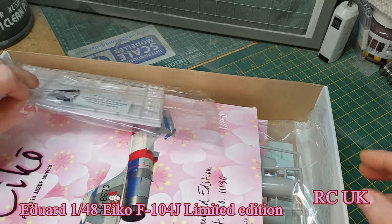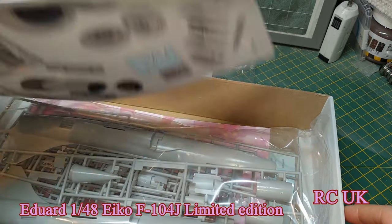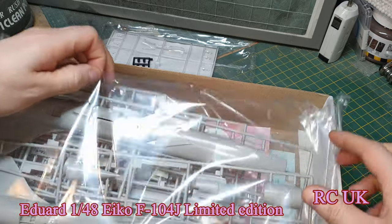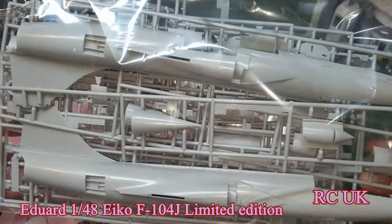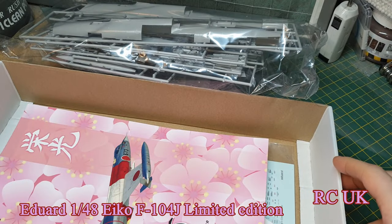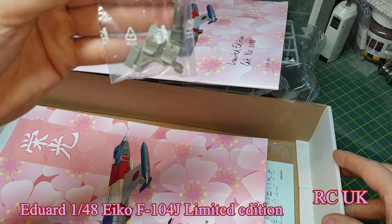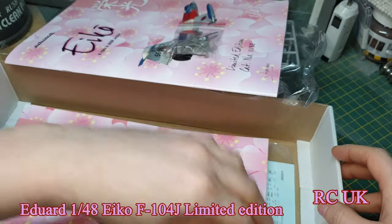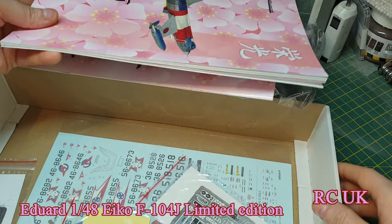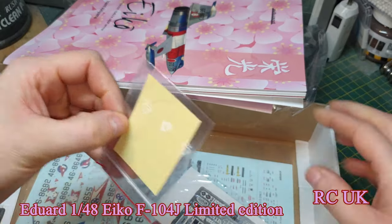So you are greeted with clear parts and some polycaps. One giant bag, which is the Hasegawa kit. You get your worksheet, the resin seat belts and ejector seat, the coloured photo art book and reference stuff or whatever. Canopy mask, nothing to say about that as usual.